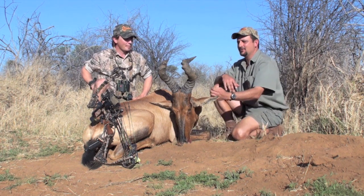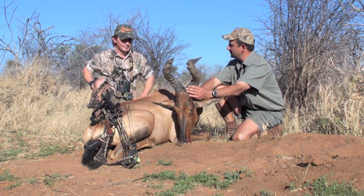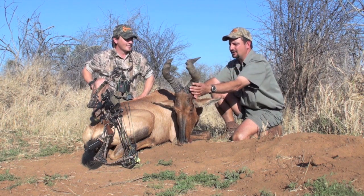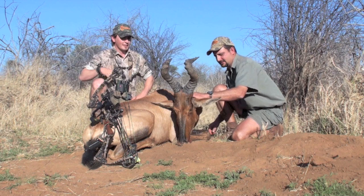Yeah. You can see on this bull, they have really nice heavy bases. Normally on the females, the horns are a little bit skinnier, yeah? They're not so heavy. Sometimes the females will be taller than the bulls, but they're not so heavy. Yeah. That's a good indication to see if it's a male or a female. And let's quickly measure him and see what's the size on him.